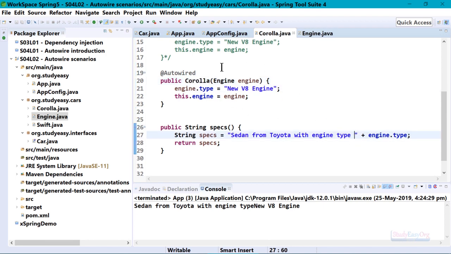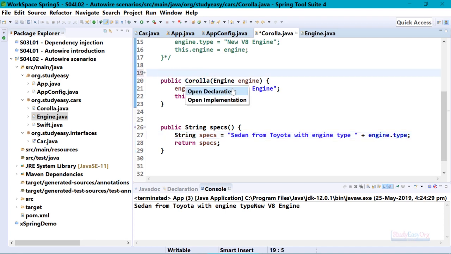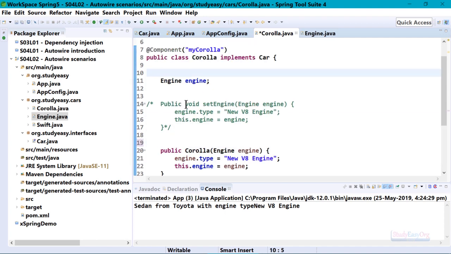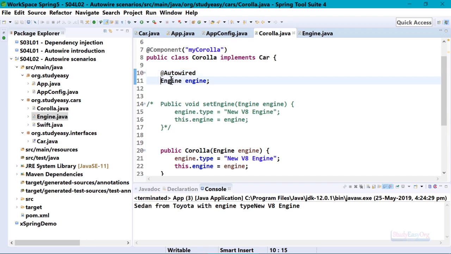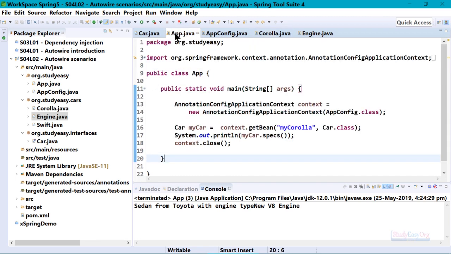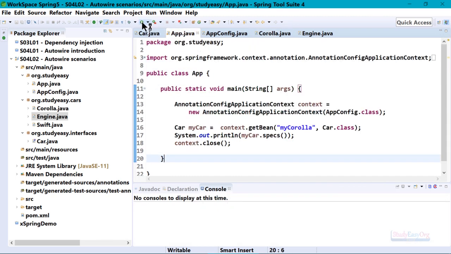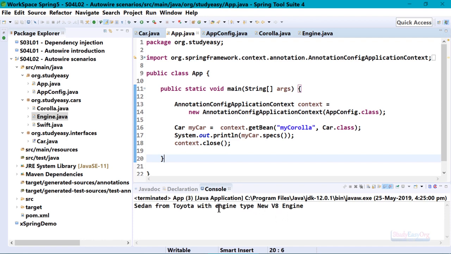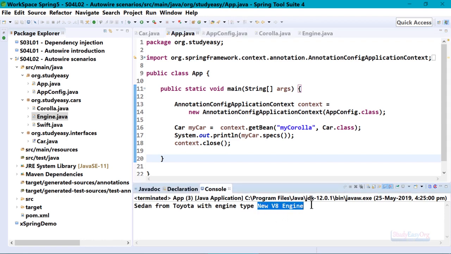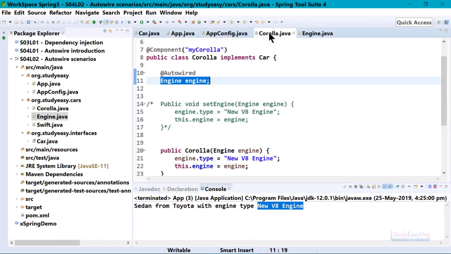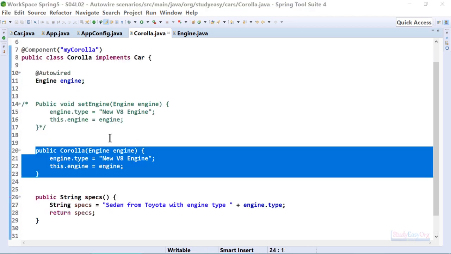Nice, cool. But for example, I cut the Autowire annotation and again use it on the property itself. Let me run the app, let me rerun, and it will again make use of the new property, the new value. The reason being, there is a difference between constructor and setter.